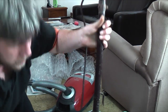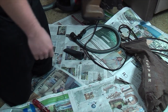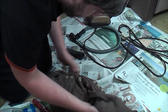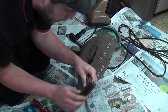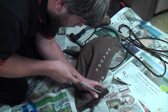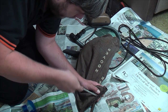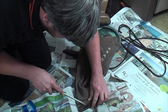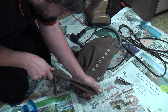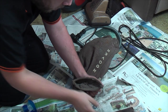So there we go, looking a fair bit better. Next thing I want to do is try and get this emptied. Now the problem is, it's rusted onto the bag slide. This obviously has been stored in a very damp place. And the way to do that is to very gingerly, so you don't damage the bag, bend out the bag slide, and that was easier, and then it lets go. So there is our bag slide in need of repainting.